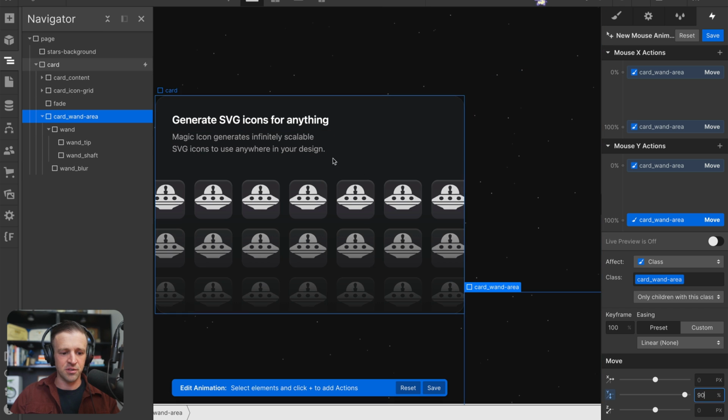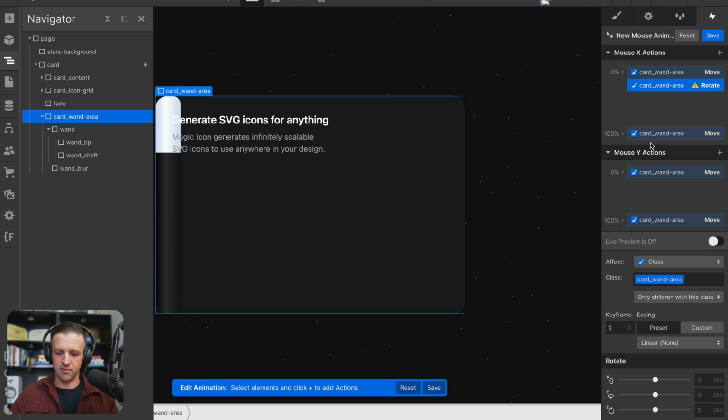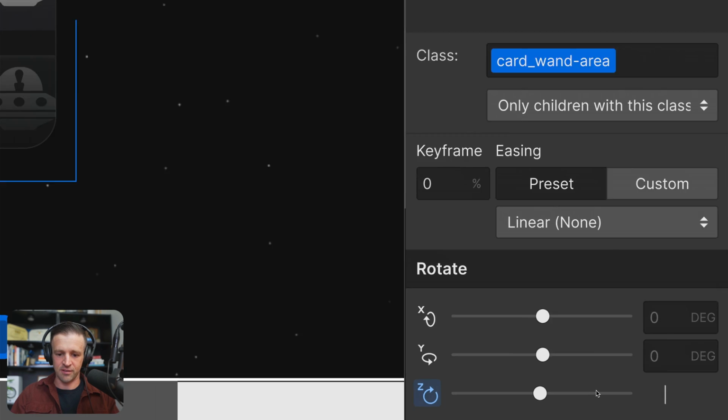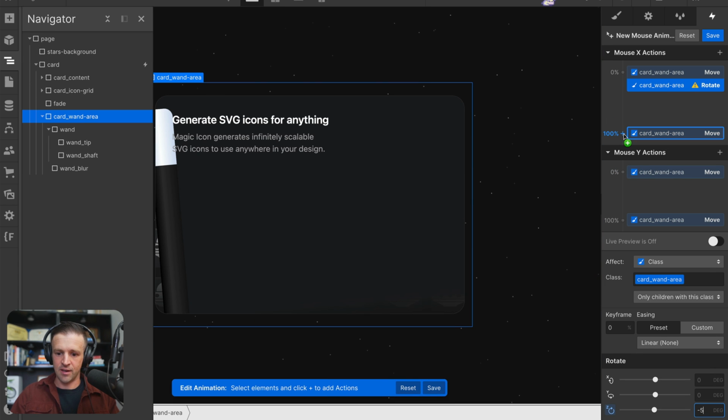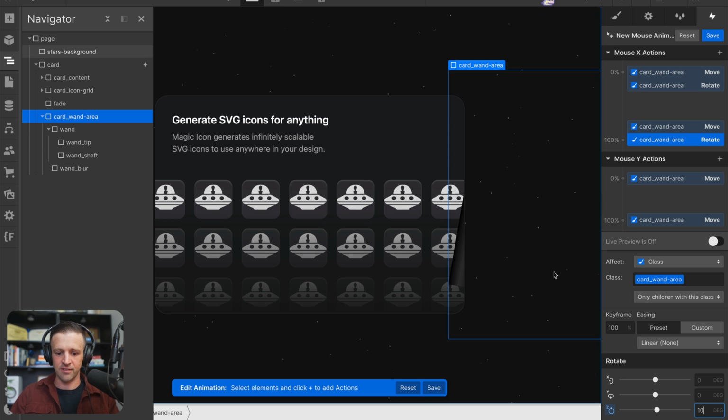And then we also want some rotation, and we'll link that to the X. So let's go back to when the X is... We want it to kind of tilt to the left as we're going to the left. Is that correct? Yeah, and then to the right. So at 0 here, we'll set a rotation in the Z of -5 degrees. So I'm all the way down here in the bottom right. Hopefully you can see that. And then when we're at 100%, we'll set a rotation, say something like 10 degrees.